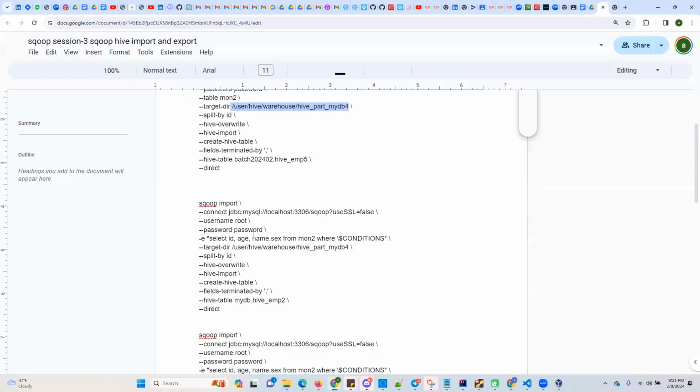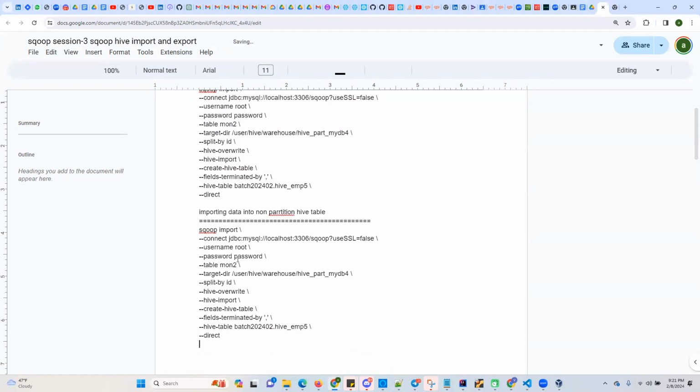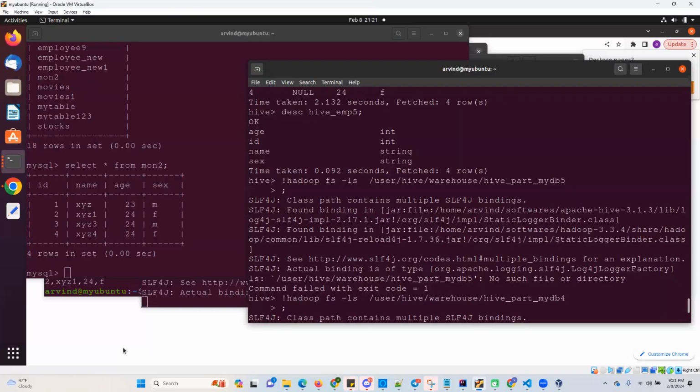If you use --query instead of --table, what it will do is let you give the sequence. I change this one to --query, and here you will give the sequence you want.